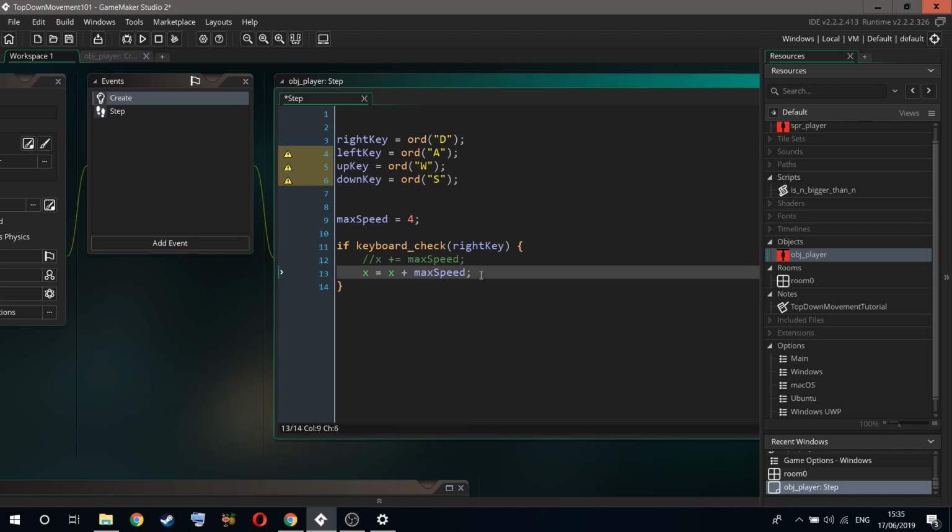Yeah, okay, so this could be considered as a parenthesis like that. X plus max speed. X is whatever the position of the player is. It could be 0, it could be 10, doesn't matter. What matters is it's going to change by this value, which is 4.